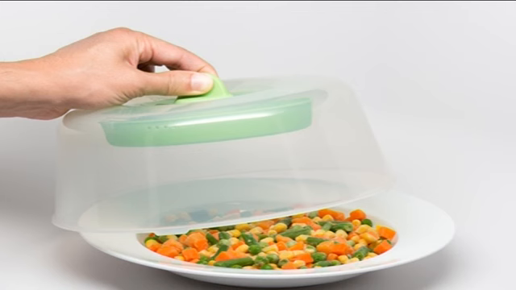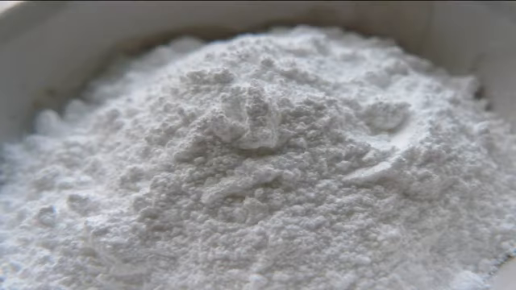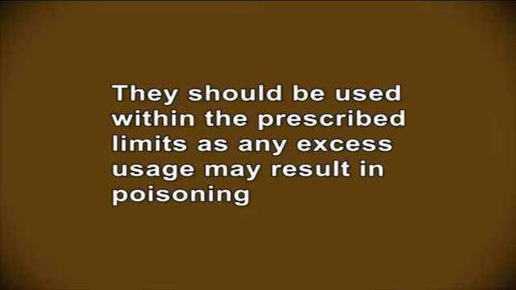Drying of food is a very effective method for avoiding spoilage of food. All microorganisms need moisture and they cannot flourish in the absence of moisture. Certain chemicals like sodium benzoate and potassium metabisulfate are used as preservatives, but they should be used within the prescribed limit, as any excess usage may result in poisoning.